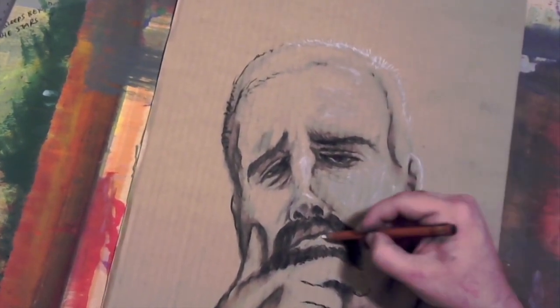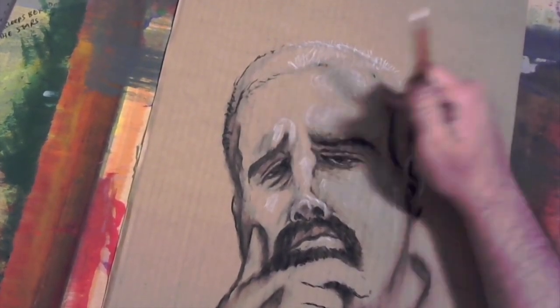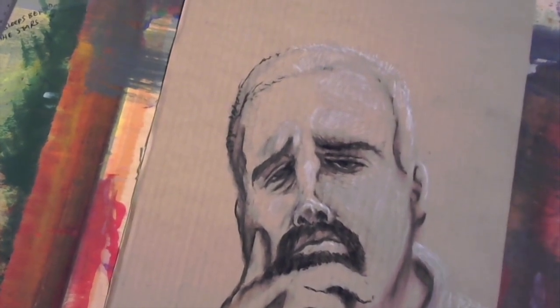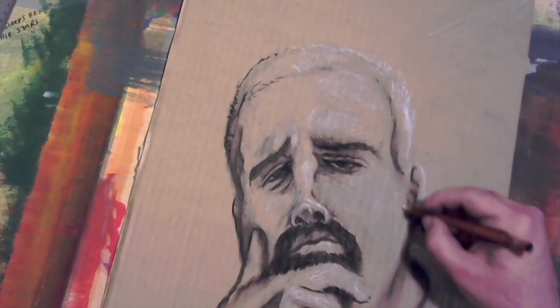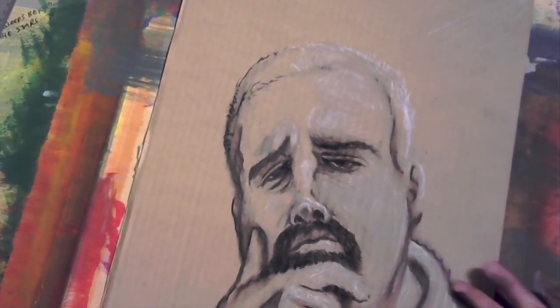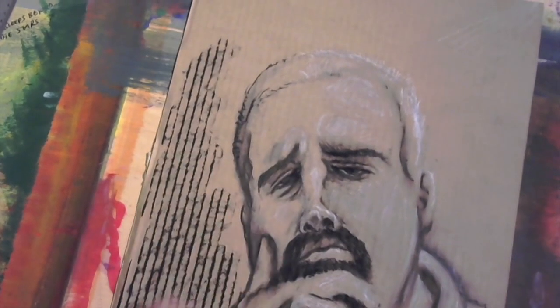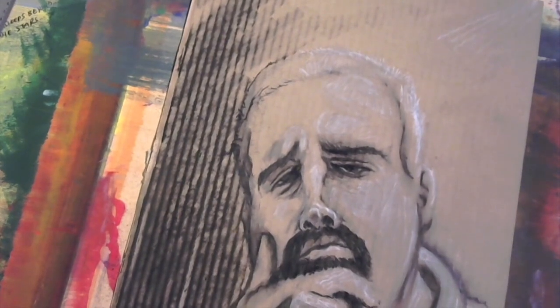Now, if you recall, the last time I did both a cartoony, bold portrait in marker and then a more naturalistic one in pencil with watercolor, line weight has everything to do with the style your portrait turns out to be. Thick, bold lines, like the ones with the marker, tend to flatten things out a little bit. It's not to say that you can't achieve realism with ink. You certainly can. It just requires a variety of line weight, thick and thin, and more mark making and planar analysis to sculpt the forms into believability.